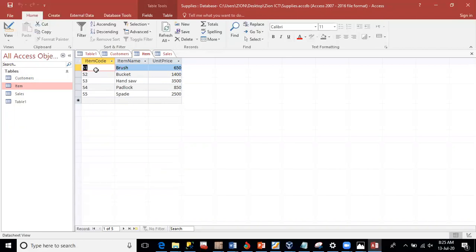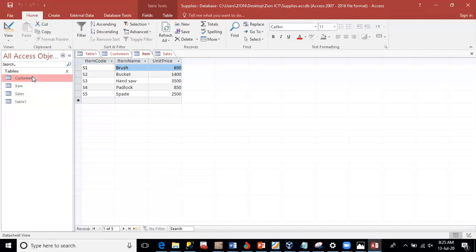State the foreign keys of the database. Okay. To know the foreign keys, if this is a primary key, item code, you see this item code found on this item table. In another table, it becomes a foreign key. What is a foreign key? It's when you migrate a primary key from one table to another table. When it migrates from one table to another table, it becomes what we call a foreign key. It migrates from the mother table to the daughter table.